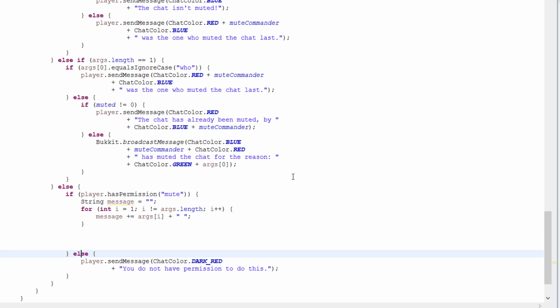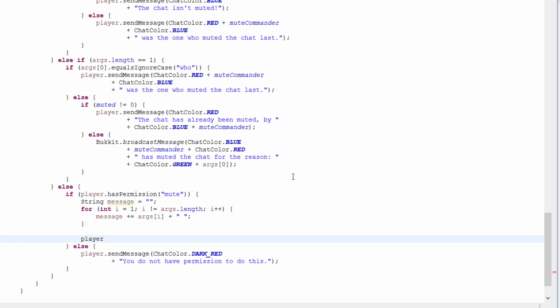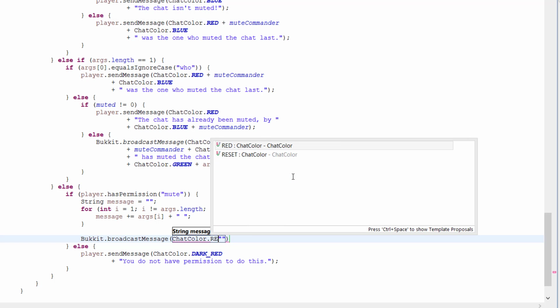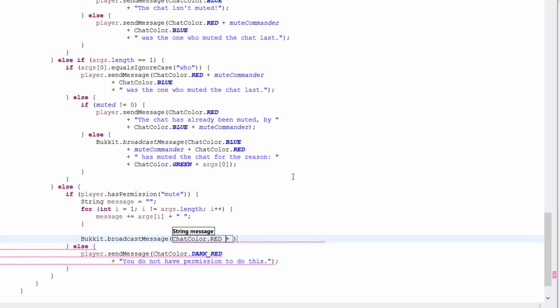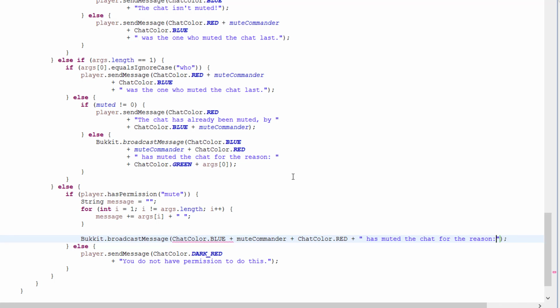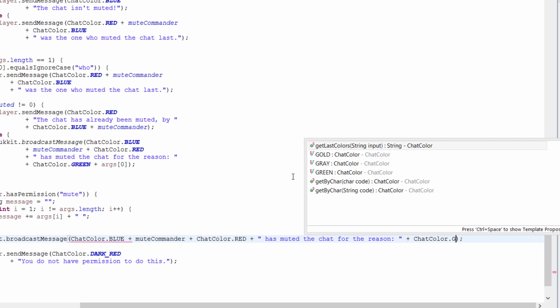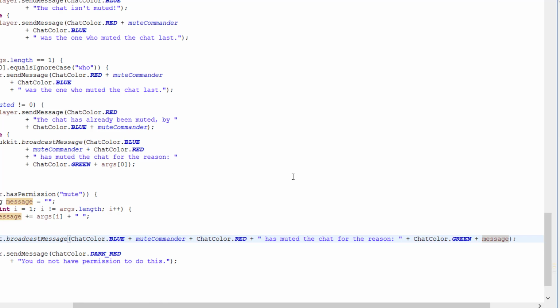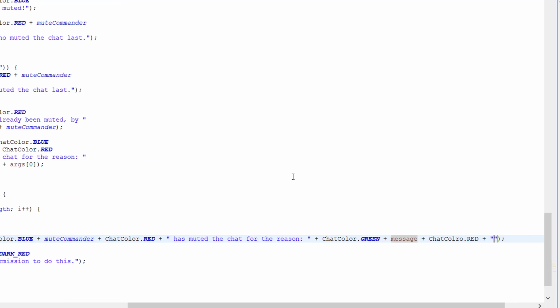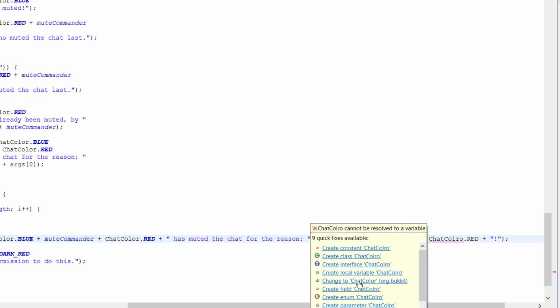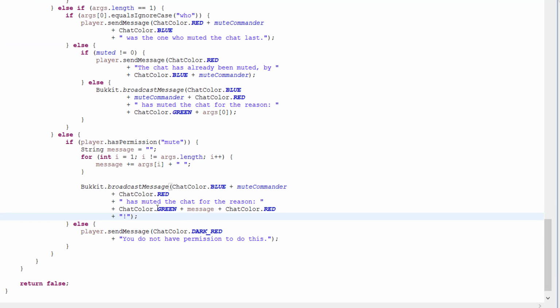We say Bukkit.broadcastMessage ChatColor.BLUE plus Mute Commander plus ChatColor.RED plus has muted the chat for the reason plus ChatColor.GREEN plus message plus ChatColor.RED plus exclamation mark, like that.